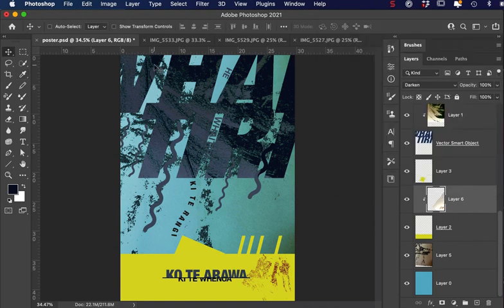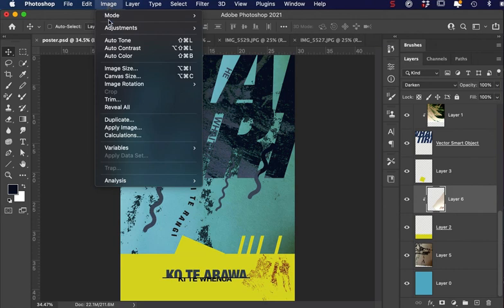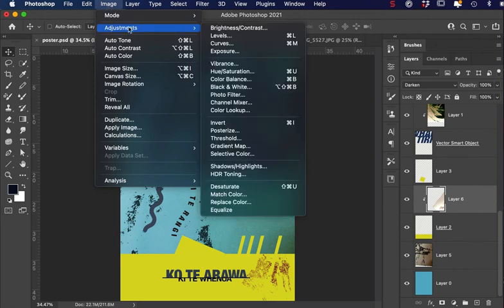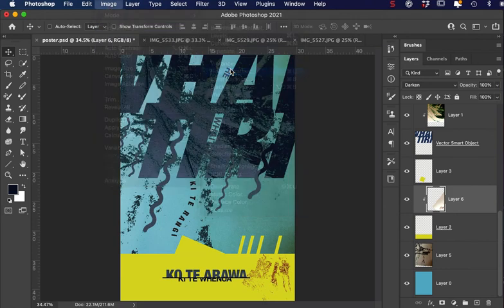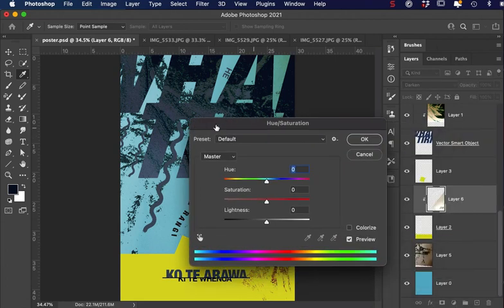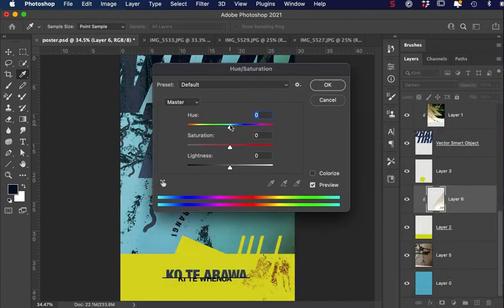I can probably also go up to image, just because you can see it's got a bit of colour in there. Go to the Hue and Saturation, because if it's got colour, then I can change it. You can see it's going a bit greeny now.